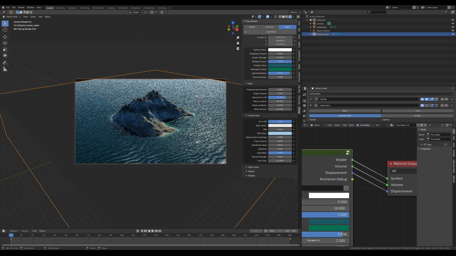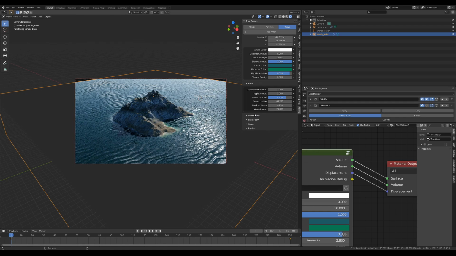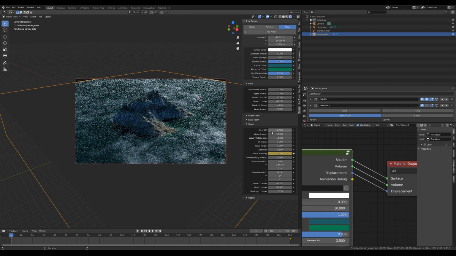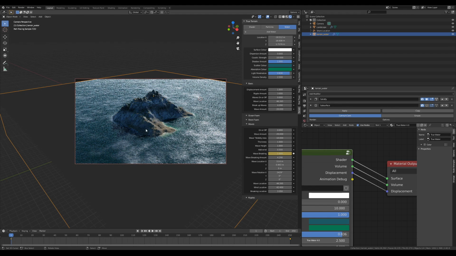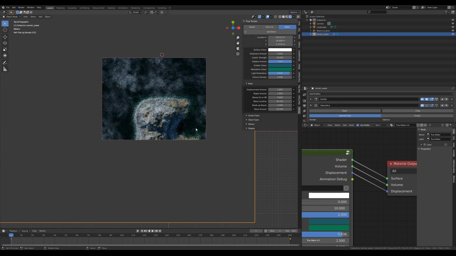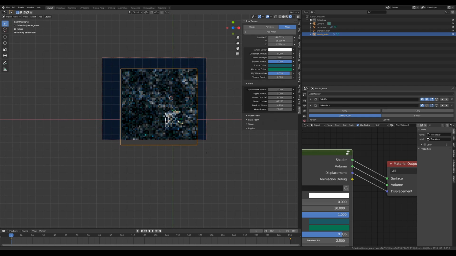And now we've got foam generating on the crests of the waves, which would happen. But if you didn't want waves, you can just turn the waves off, and we'll have foam just randomly generate across the surface based on like the ripple values.